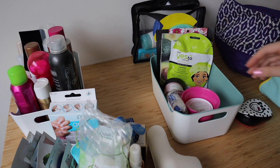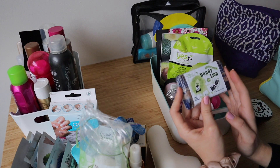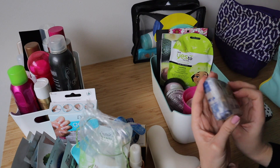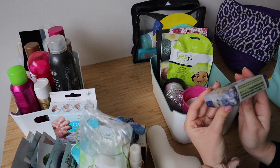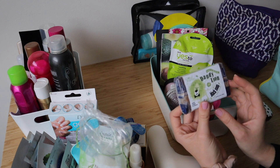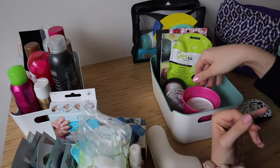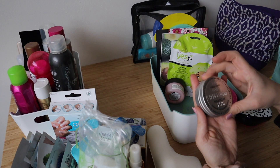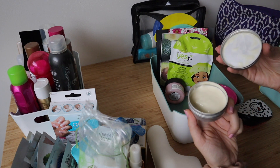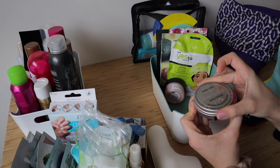Plastic bags — why do I keep things like that? And then I have this soap that was a Christmas gift from my brother last year — it's an African black soap, and I think this is a really good soap. I don't know why I haven't opened it, I'm just not usually a big fan of bar soaps. So it's kind of stupid that I have both this one and one from Chanel, but I'm going to give this a go — I'm going to bring it back to my parents' house and we'll see if I use it. This is hand cream — I have a lot of hand cream, I don't really need to keep this. I prefer a tube of hand cream, this is just a little messy. I'm going to get rid of that.